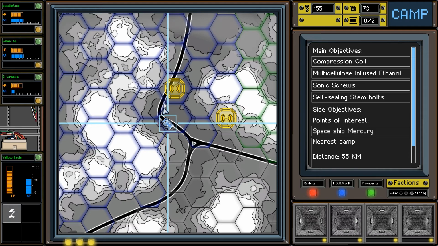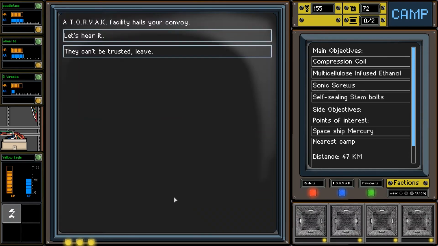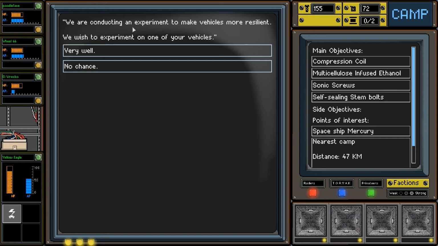Okay, so that was a random event. Let's go to the beacon now. Let's see what this is. A Torvac facility hails your convoy. Let's hear it. We are conducting an experiment to make vehicles more resilient. We wish to experiment on one of your vehicles.